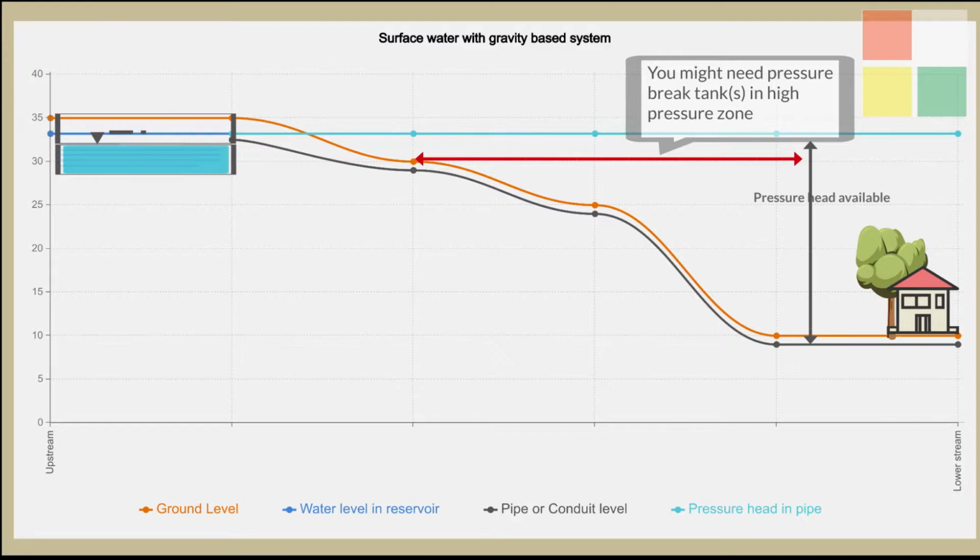In this case, the gradient plays a key role to maintain the flow and pressure in the downstream system. Sometimes due to steeper slopes the pressure in pipes increases to a level where pressure brake tanks become unavoidable, or due to sudden fall and rise the air gets trapped in the system. Therefore, it is advised to consider these factors when you design a gravity-based distribution system, such as construction of intermediary water tanks or pressure release valves in high-pressure zones, and provision of air-releasing valves.